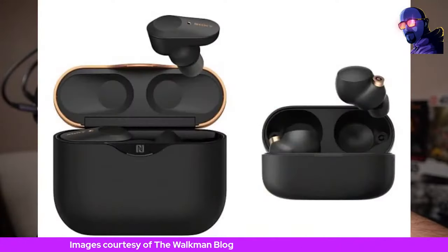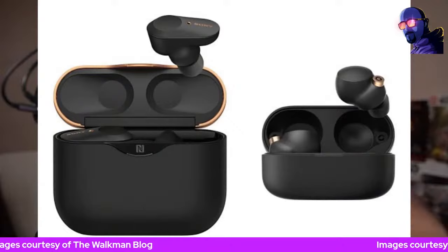But let's do this really quick. Let me go back here. All right, first things first, I've got to run this banner here because I'm going to show you some pictures. Images courtesy of the Walkman blog, because that is where I found these pictures. First up, check this out. Sony WF-1000XM4, so this is what they're kind of looking like here.